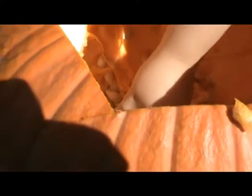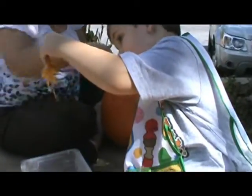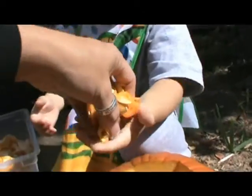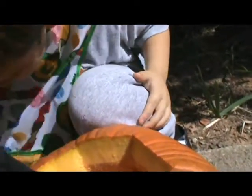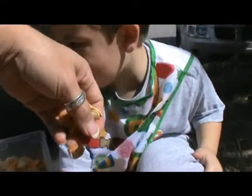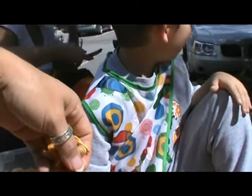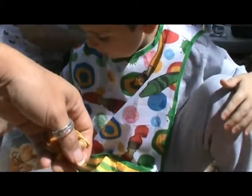It looks like an ear? Yeah. Put your hand in there. Get some. All right. The wrong hand is out of the pumpkin. Here, I'll hand it to you. Uh-oh. There. Here's some. Here's some. La, la, la. It doesn't matter. How's that song go?